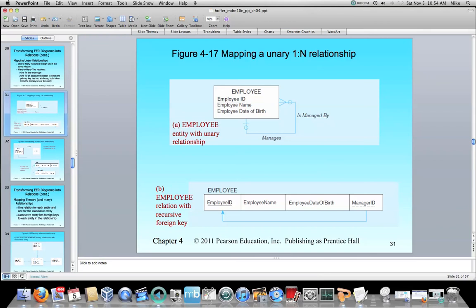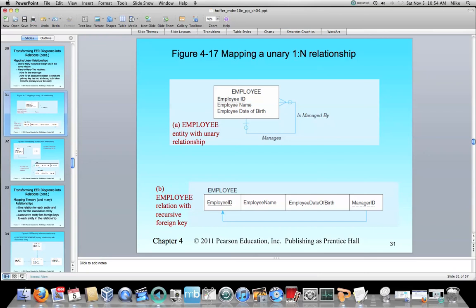So in this case, what we want to do is, instead of having an employee relation and a manager relation, since we're keeping track of exactly the same data on both of them, there's no reason to make a supertype-subtype. There's no reason to have two relations. We simply want this relation to have a relationship to itself. So we're going to add in a foreign key called manager ID.